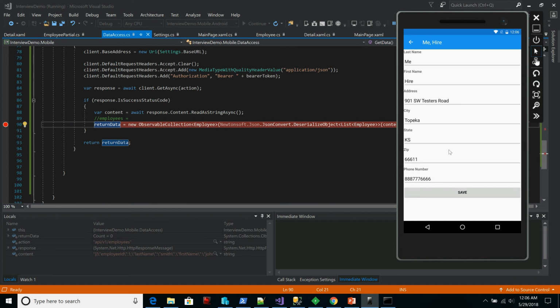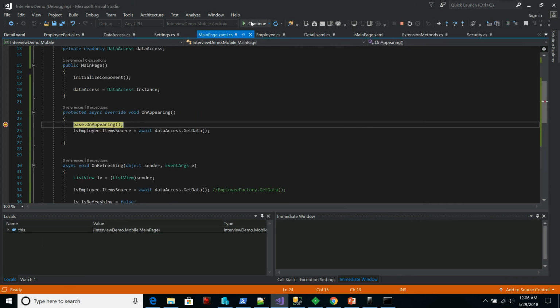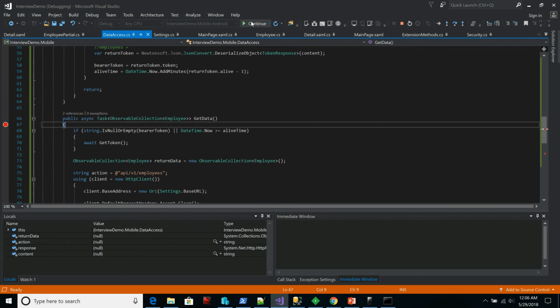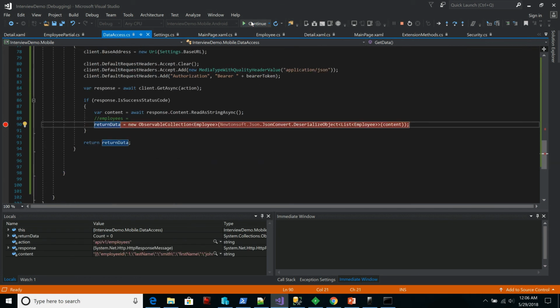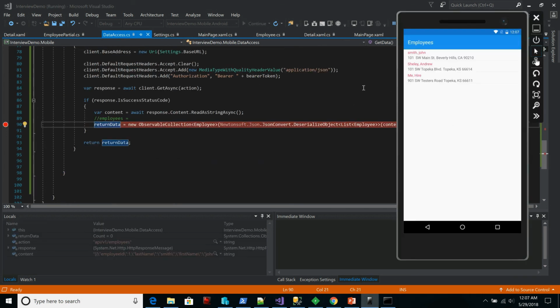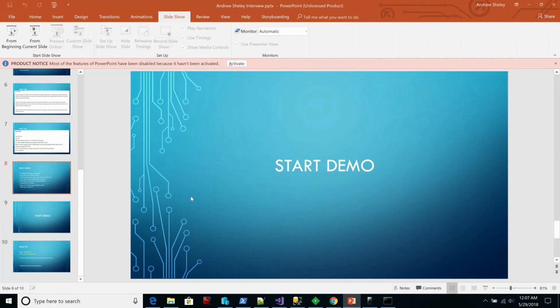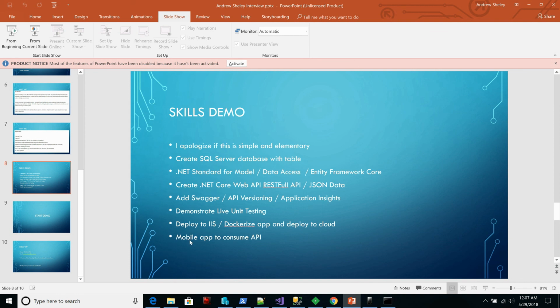Detail view, again, I'm not going to build out the rest of this application, but hopefully this long drawn-out demo kind of gives you an idea of what my skills and talents are. And I believe I covered everything I wanted to cover. Yep.